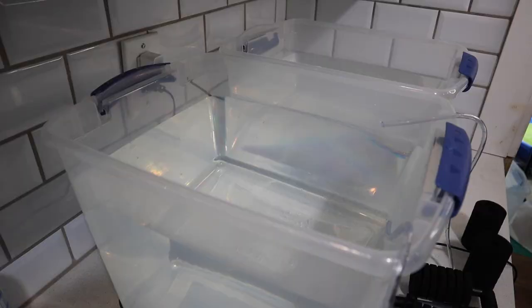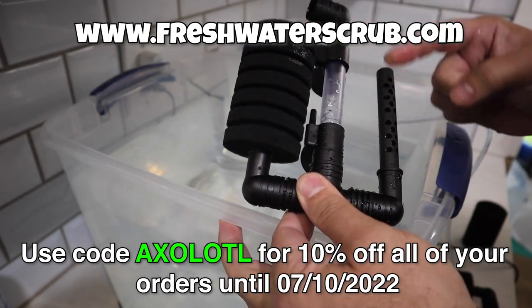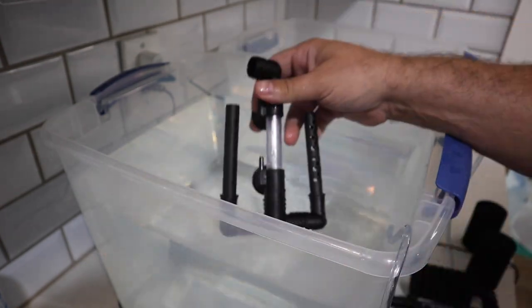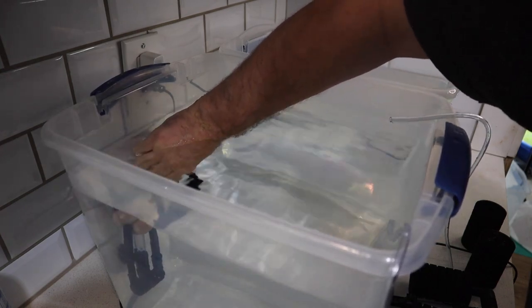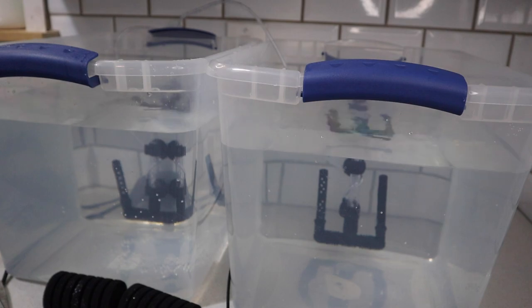Let's get some sponge filters hooked up. We sell these sponge filters at freshwaterscrub.com — make sure you use the code axolotl for 10% off all your orders until 7/10/22. We like these sponge filters because you can fully articulate the sponges on them depending on how your tank setup is, and they suction cup right to the side of the tank. They're super easy to set up, super easy to maintain, and they work perfect in little setups like this. Now that we have our sponge filter set up, it's time to go and retrieve all of these eggs. We're going to start by retrieving the entire sponge off of the sponge filter that is covered in eggs, because that will automatically cycle each of these tubs fully with the beneficial bacteria that is housed in those sponges.